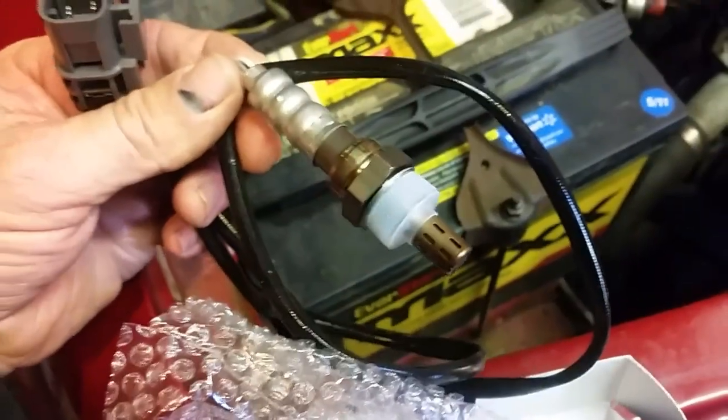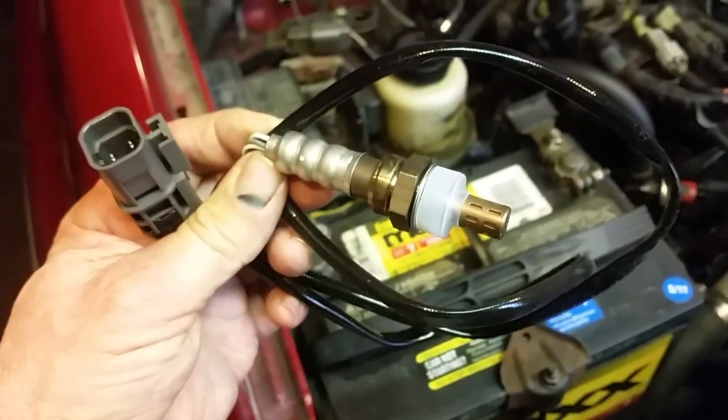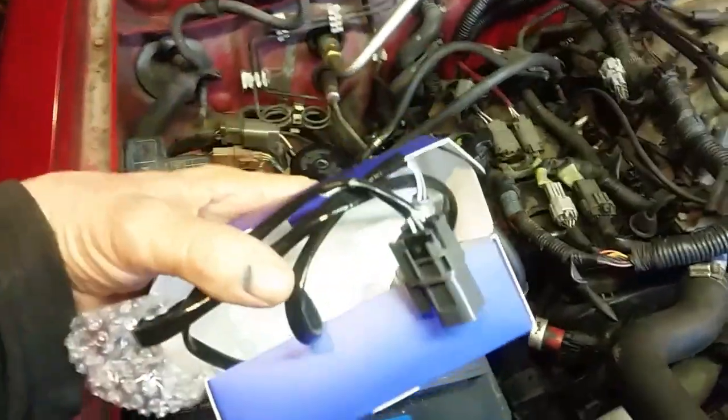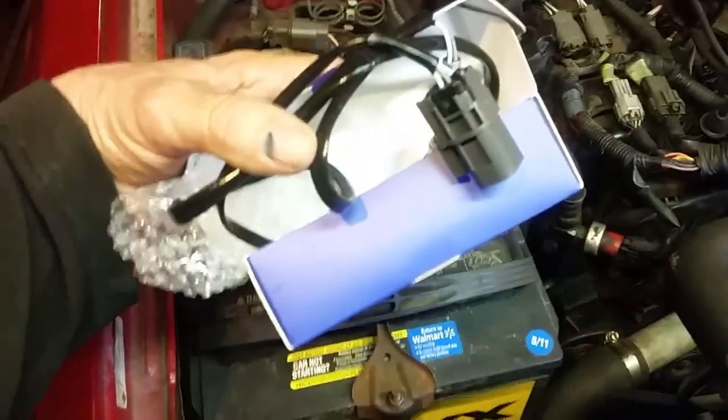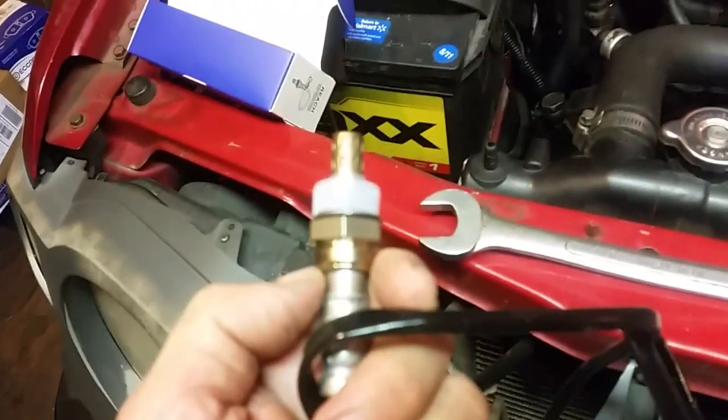Here is the O2 sensor — got it for about $14 free shipping, which is great. The front one was about $22. So this side will have two new O2 sensors in it, and hopefully this will take care of things. We'll pull it outside, pull it up on the ramps, and see if we can get this O2 sensor off. This one takes a 7/8 big wrench — the whole idea is to go ahead and stick it in here, break it loose. Don't even try to use a regular wrench on these O2 sensors — it'll just round them off. We'll get this thing up in the air and hopefully get this O2 sensor changed.